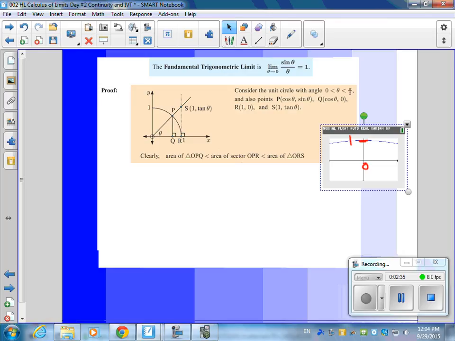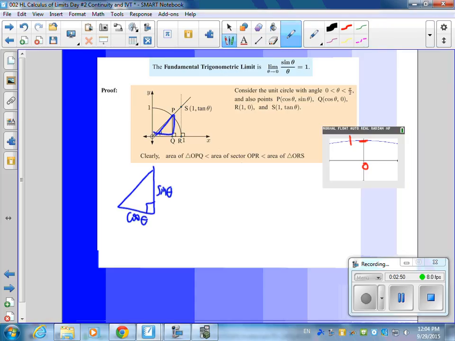So let's prove that. We're going to prove that by taking this triangle right here, this blue triangle. And with this blue triangle, the base is cosine theta, height is sine theta. And the area of that is 1 half the base, which is cosine theta, times the height. Hang in there. Don't put things away yet.